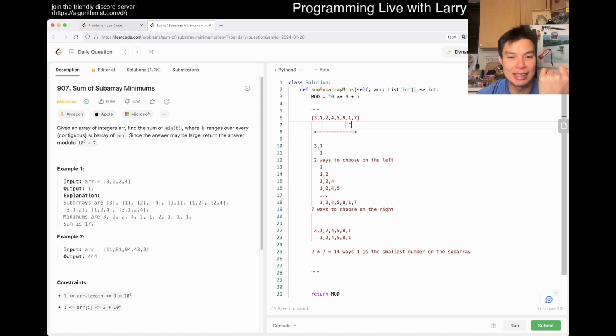Another way to think about this is just about establishing a tiebreaker, right? Meaning that let's say you have this one and this one, and they both want to contribute to the final answer, with the minimum being 1. Then only one of them can do it, obviously, otherwise you're double counting.